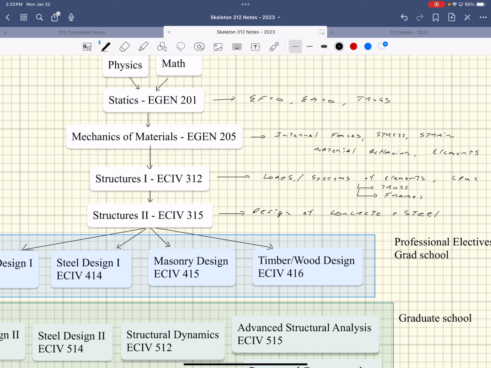After that, I don't know how far forward you guys have looked, but there are these things in your flow chart called professional electives, where you get to choose which direction you would like to study. If you really like transportation engineering, it's lame, but you might be one of those people, there's a group of professional electives focused on transportation engineering. If you like construction engineering, there's a group of professional electives associated with construction. The same thing with water resources and environmental. We have a bunch of professional electives ourselves in the structural engineering realm.